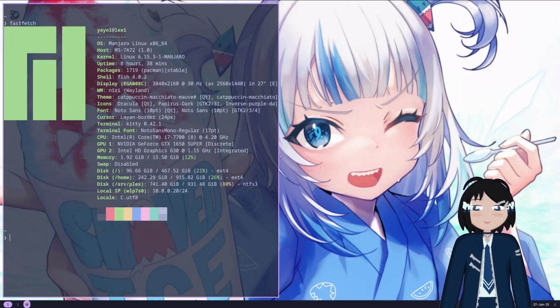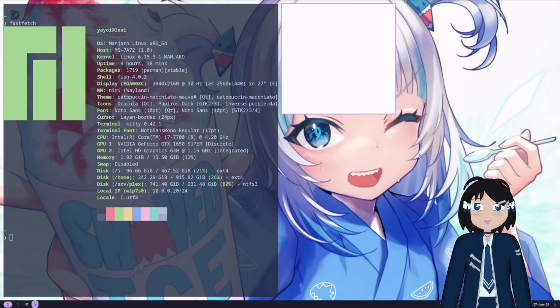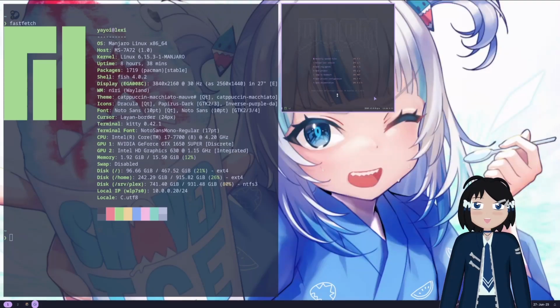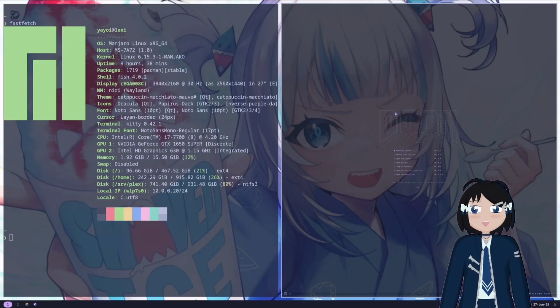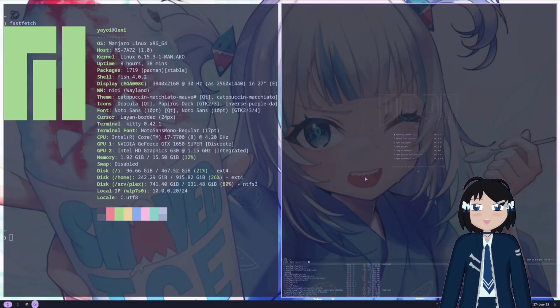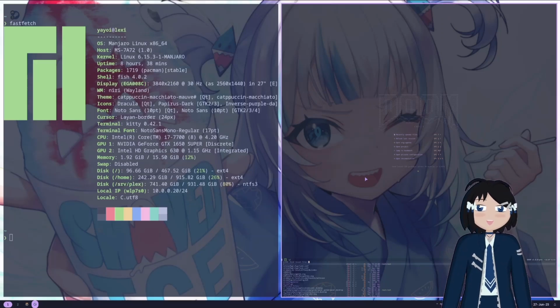So that's another thing that I have to, hold on. I need to resize that. There we go. That's another thing that I have to look at or maintain. Linux is flexible and it lets us use all, and especially Wayland is very flexible and it lets us use all of these different tools and different compositors.